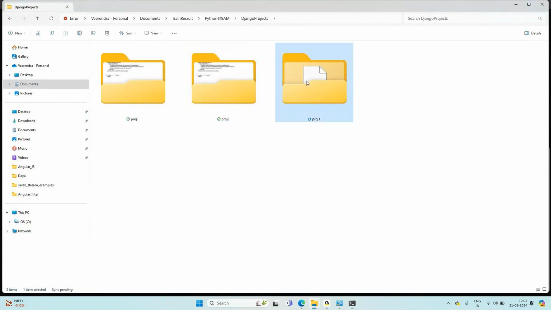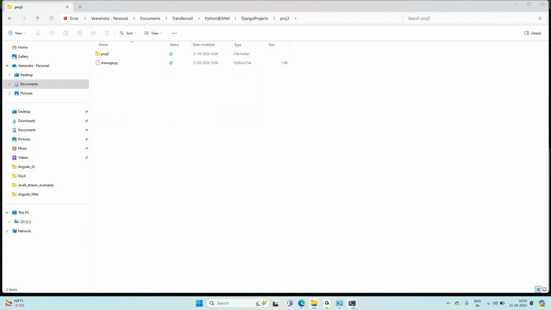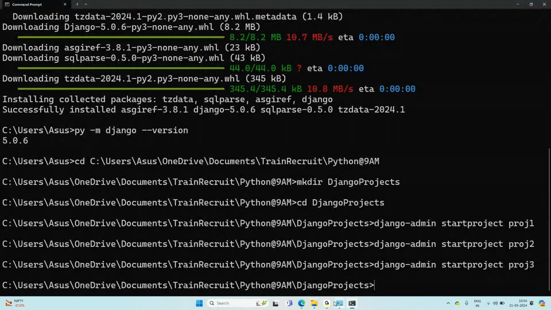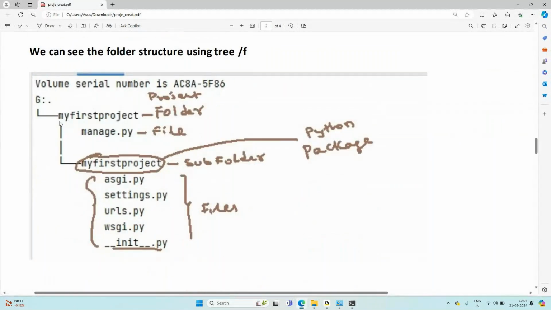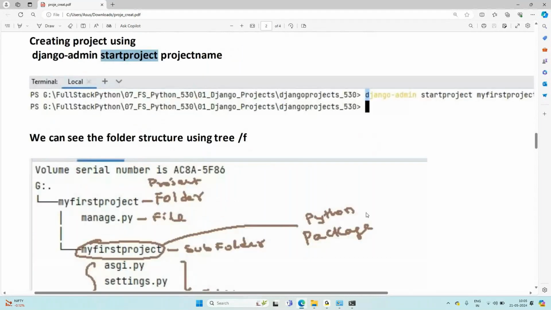Yes. Is that clear? Understood how to create the projects now? Okay. Clear documentation is there. You can just follow it. Now this is the setting. Under my first project, what do you have? manage.py, and along with that you have my first project package. These are the files. What files are there here? This is basically a tree structure. If you want the tree structure, you can just say tree /f. Tree /f will give you the tree structure.